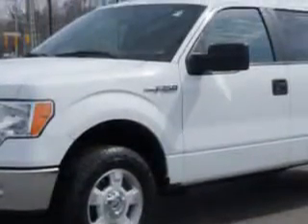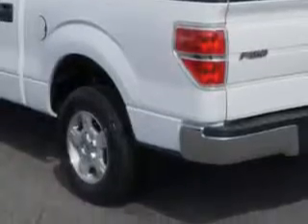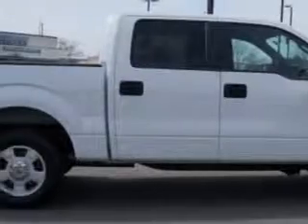Check out this Oxford White 2012 Ford F-150 Super Crew. Equipped with a six-cylinder engine and an automatic transmission. Enjoy an impressive 23 miles to the gallon on this utility truck, with features like removable tailgate, tire pressure monitoring system, electronic brake control, hill start and braking assist, overhead console with storage, and much more.